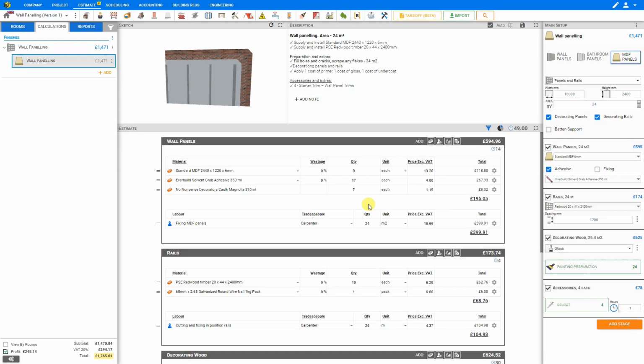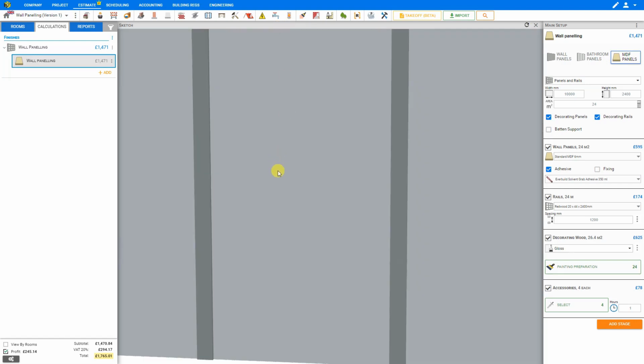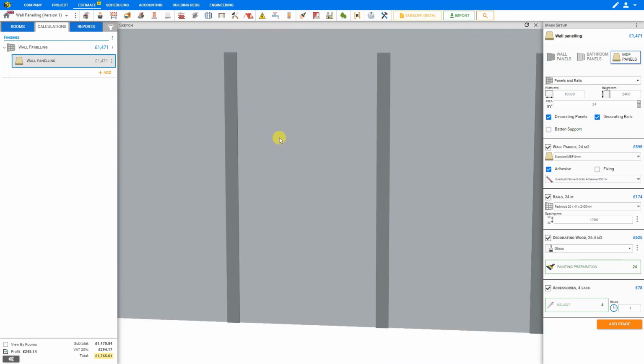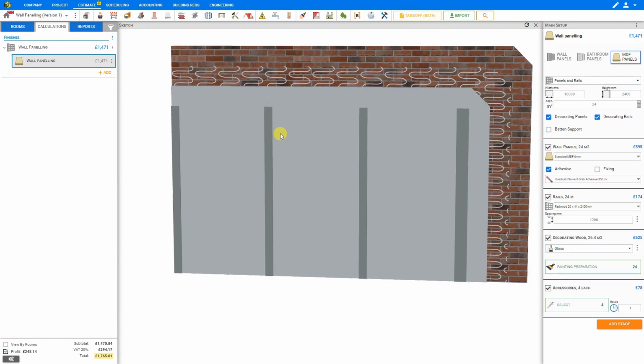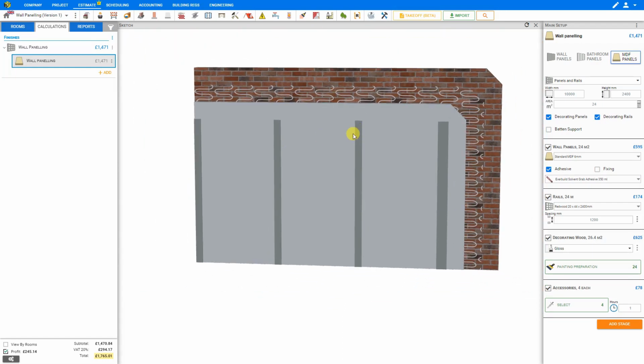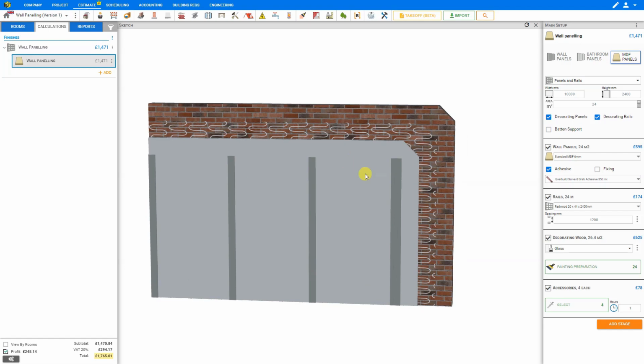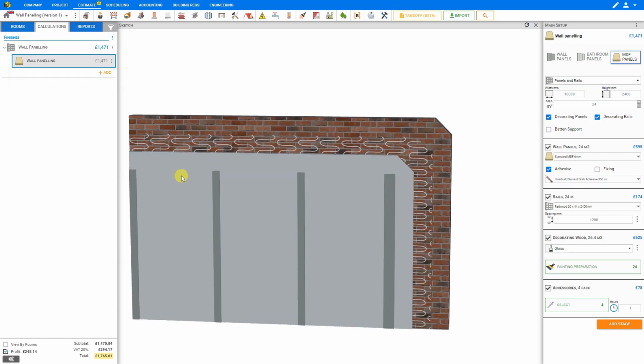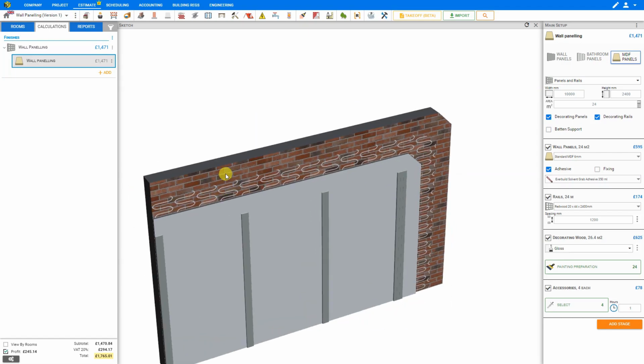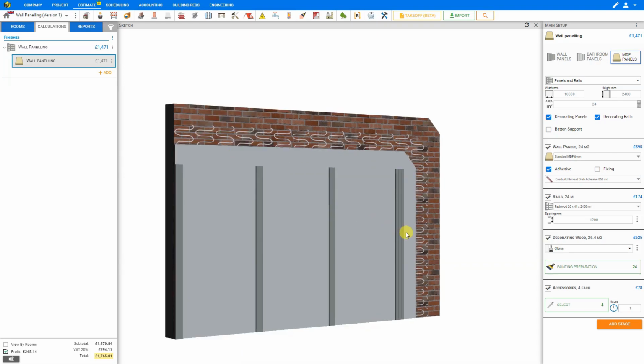And save. And to make any finishing touches, we might want to expand our sketch pane here by using the full screen icon here at the top. We can zoom out on our sketch by using the scroll wheel on our mouse. And by clicking down on our scroll wheel, we can reposition our sketch as well. And by clicking down on our mouse, we can circle around and have more of a 3D view of the wall that we're working on.